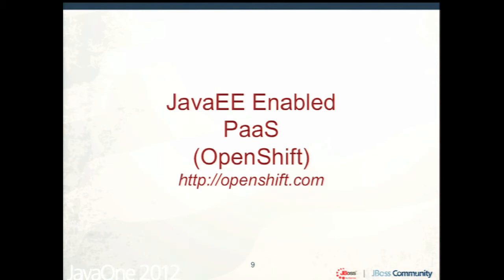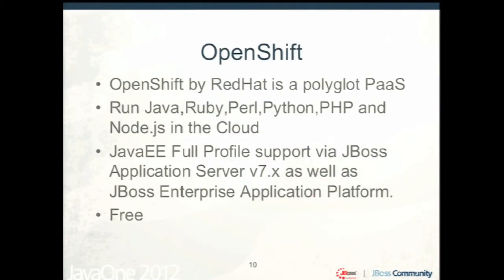So Red Hat has a platform as a service environment, and when I say platform as a service, it's a cloud environment to run your applications. You don't have to worry about starting or stopping a Java application server, or worry about whether the database has been started and things like that. So it's an integrated platform for you to run your applications. It's OpenShift by Red Hat, and I want to point to the last statement: it's free, so use it for running your blogs or test applications, things like that.